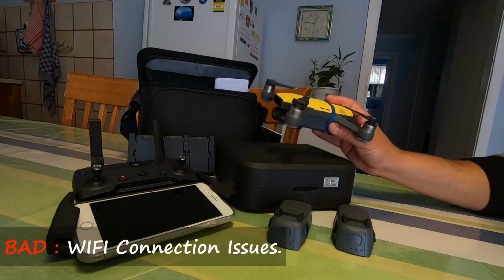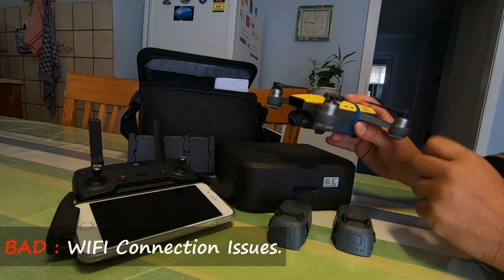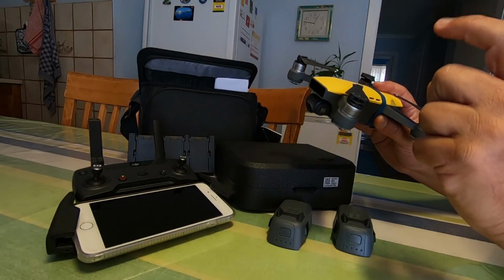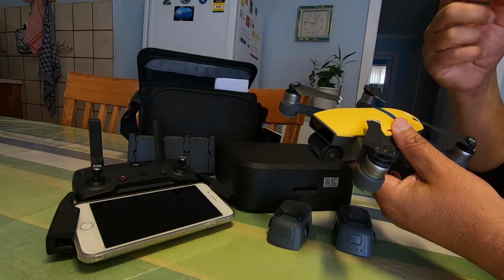The other bad thing about the DJI Spark is the Wi-Fi connection. Because the drone itself communicates to the controller via Wi-Fi, it has its own frequency.